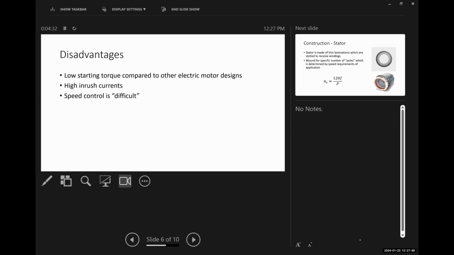Okay. The principal disadvantages are that it starts off with very low values of torque compared to the other types of motors, and it has very high inrush currents. So effectively, when an induction motor starts, the current that's flowing through the stator windings is about 6 to 7 times higher than its steady state current, right? So if you've got a motor that's designed to draw, let's say 50 amps RMS, you have to be prepared for 300 amps RMS for a few milliseconds while this thing comes up to speed. Because effectively with the rotor being stationary, it just looks like a short circuit. So you have this short circuit that you're dumping a whole lot of energy into. And as it gradually spins up, the impedance of the motor gets larger and larger and larger until it hits steady state conditions, and then you're back down to the rated current.